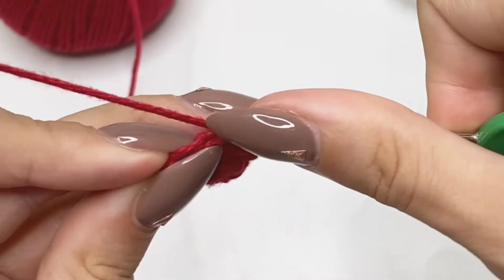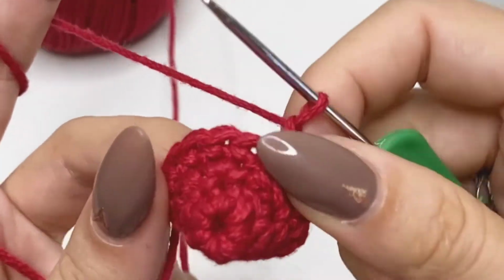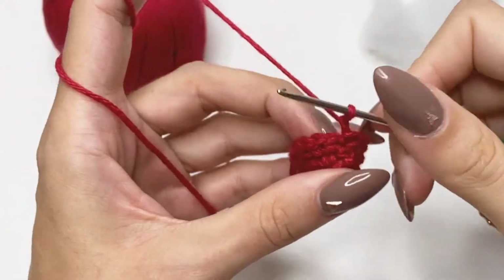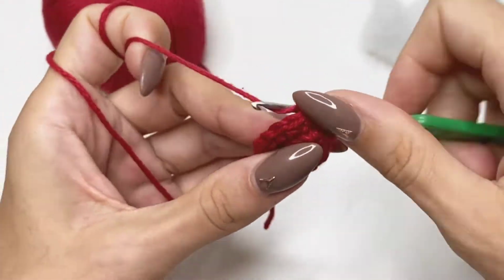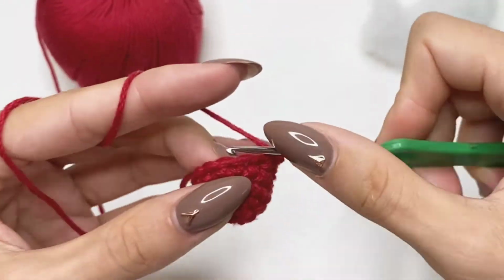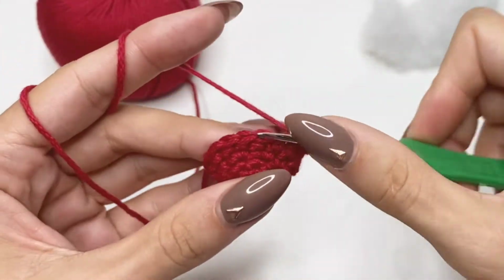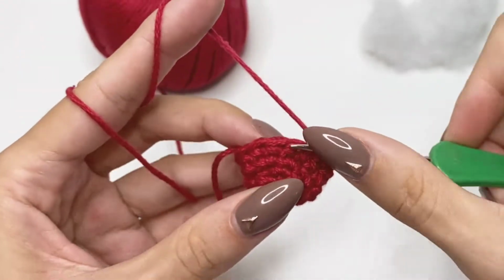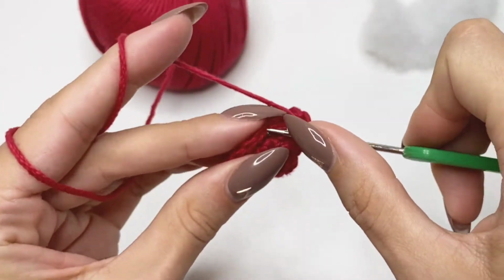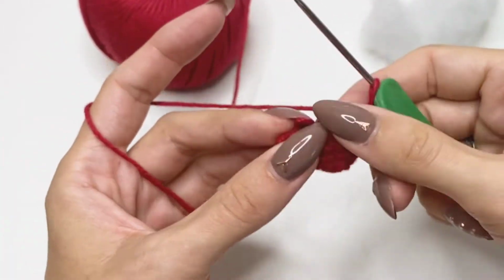So at the end of each row, you're going to again do a slip stitch and chain 1, and then you're going to repeat another row of single crochets. So this row I actually zoomed out and sped up so that I can be in the screen so you can actually see. But because it's the same as the previous row, I did not want to put it in the real time, because that would just extend this video for no particular reason. And once we reach the end of the row, we're going to again slip stitch and we're going to chain 1.